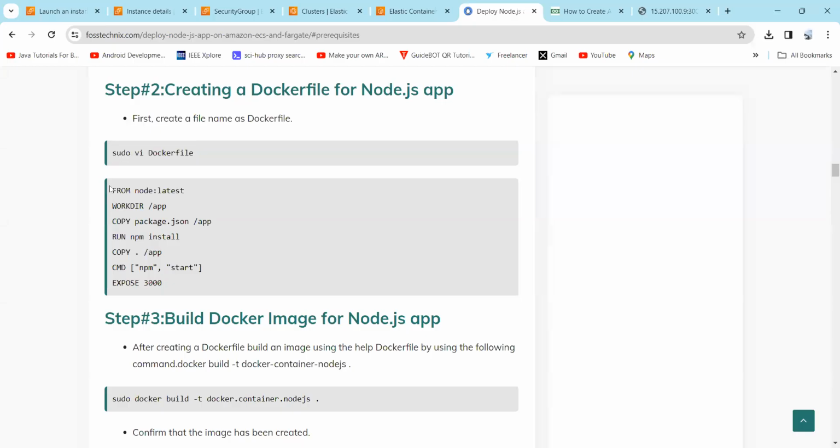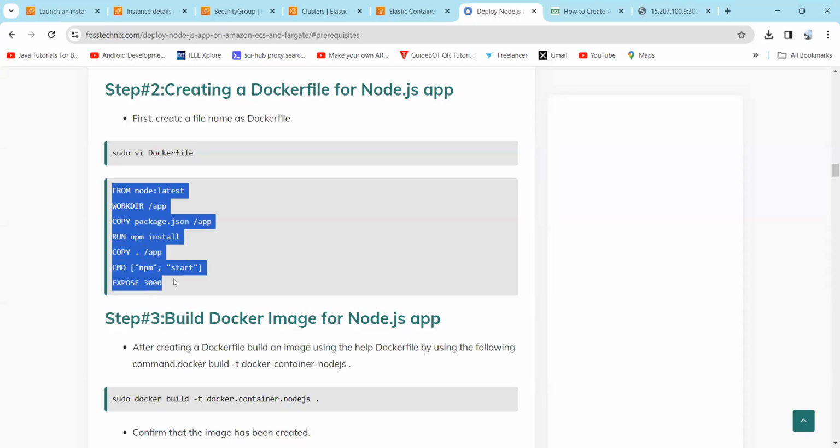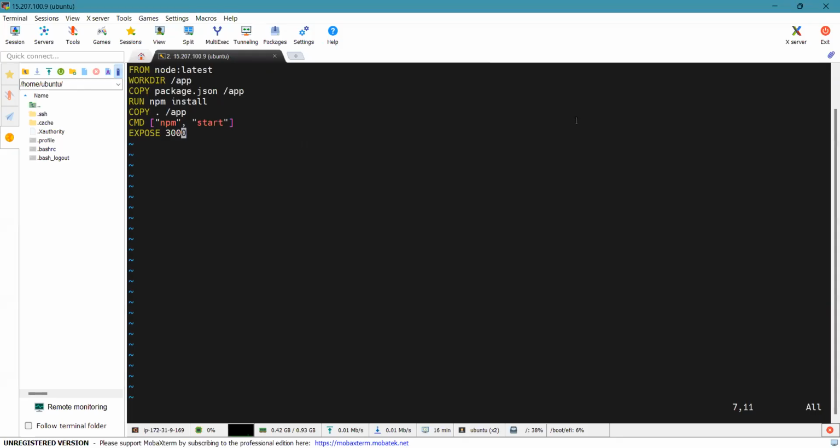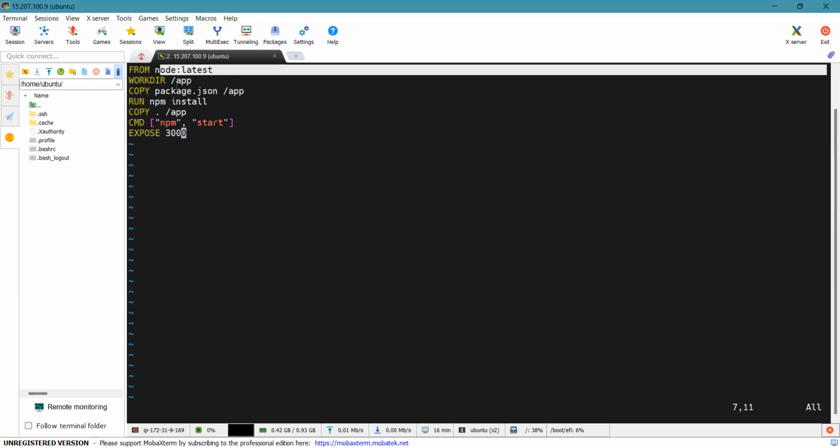Now in the Dockerfile, you can see the latest Node.js image as the base image.